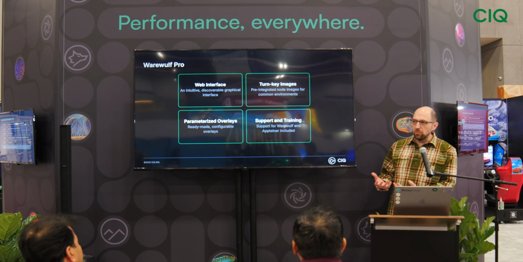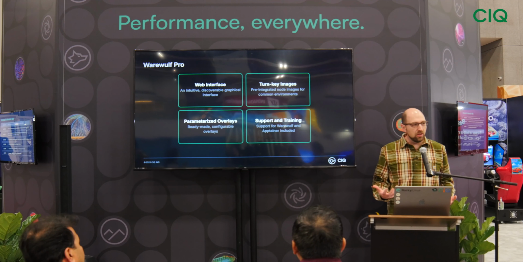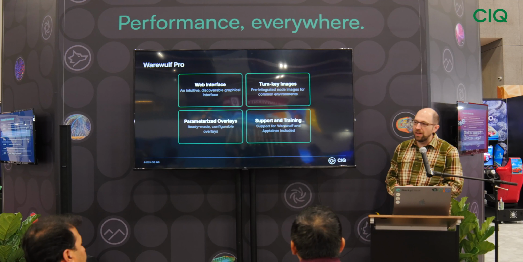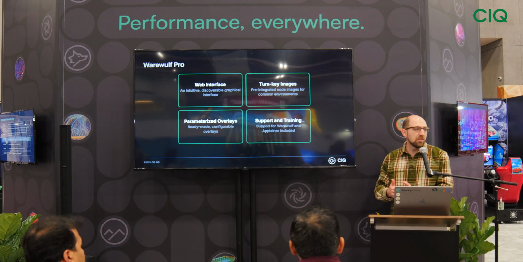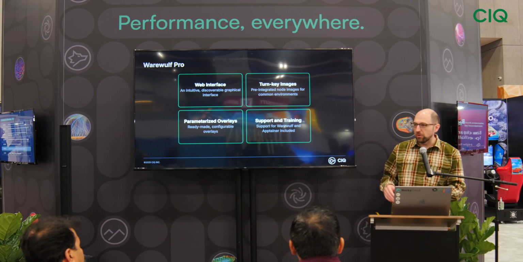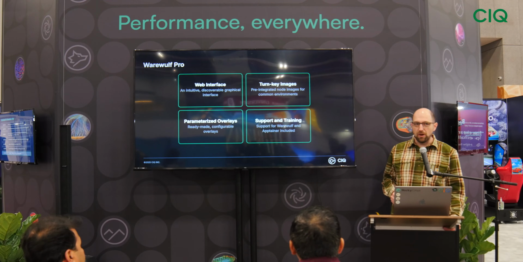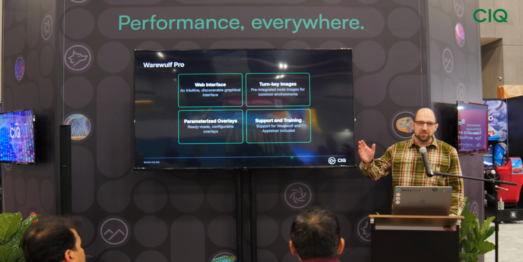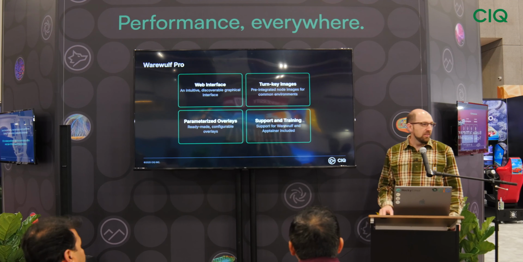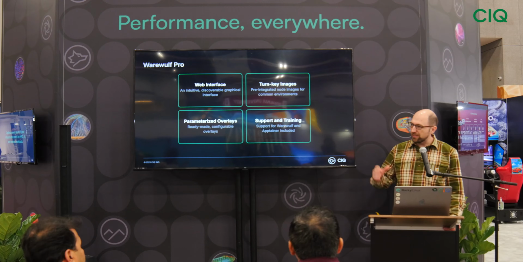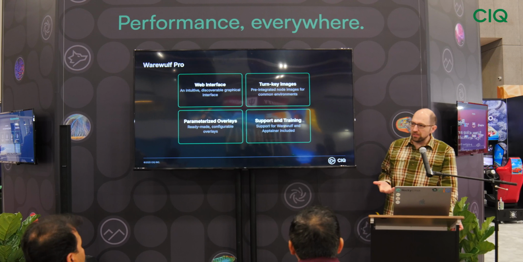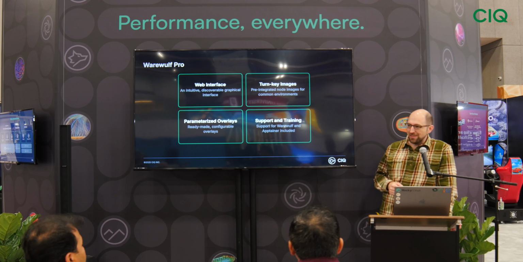One thing that Warewulf Pro distributes is a catalog of pre-built images and pre-built overlays for those images. So instead of having to build the image that you want to boot yourself and build up your software stack on it, and then writing all your own overlays and configuration files for it and doing all of that work yourself, you can totally do that. Or you can pull those from our Warewulf Pro catalog, and you can have a Slurm cluster by just importing an image, adding that overlay to it, and saying where your Slurm server is, and you didn't have to actually make any configuration changes. So that's kind of the vision we have for the turnkey experience we're looking for with Warewulf Pro. It's still relatively early days there, but that also means that we're very eager to impress.